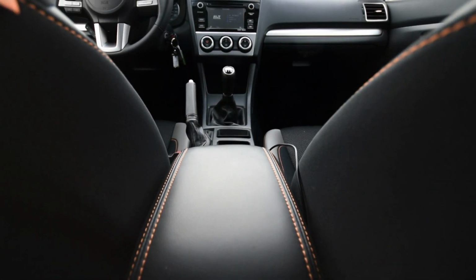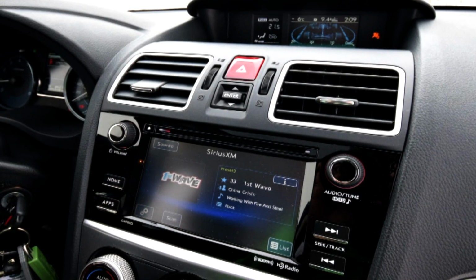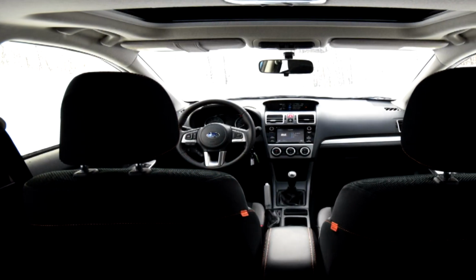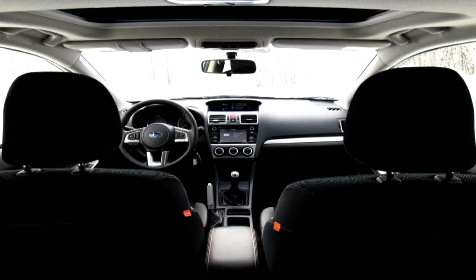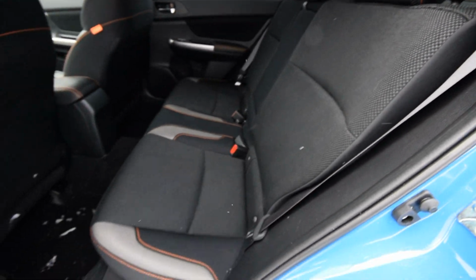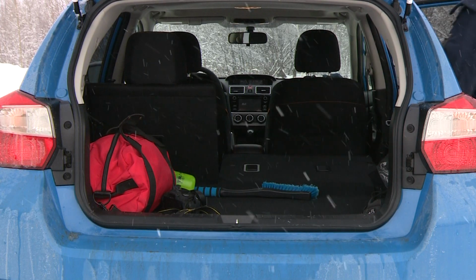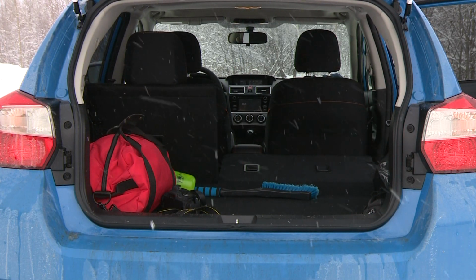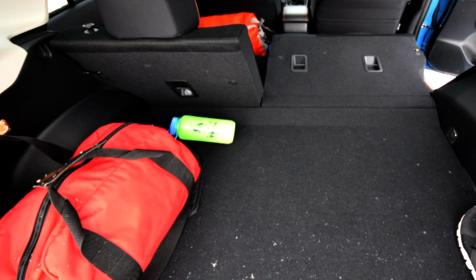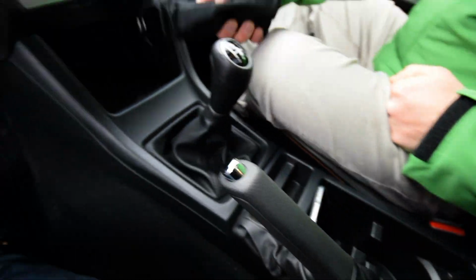In all, now the interior brings the Crosstrek more in line with its competition, and all the must-have features are on board. Outward visibility is above average, thanks to the tall driving position and tall windows. Functionality? Well, you get surprisingly roomy rear seats, a cargo hold that's spacious and fitted with easy-to-fold seat backs for easy setup to just about whatever combination of people and gear you're carrying, and up front, there's no shortage of bins and cubbies and cup holders that fall within reach.